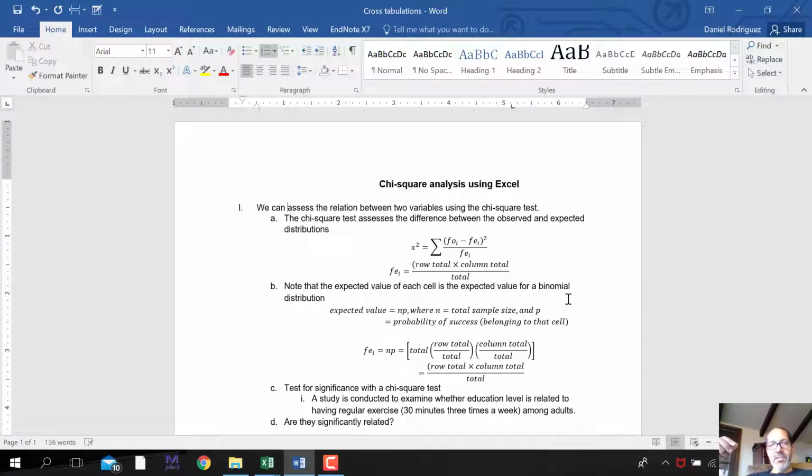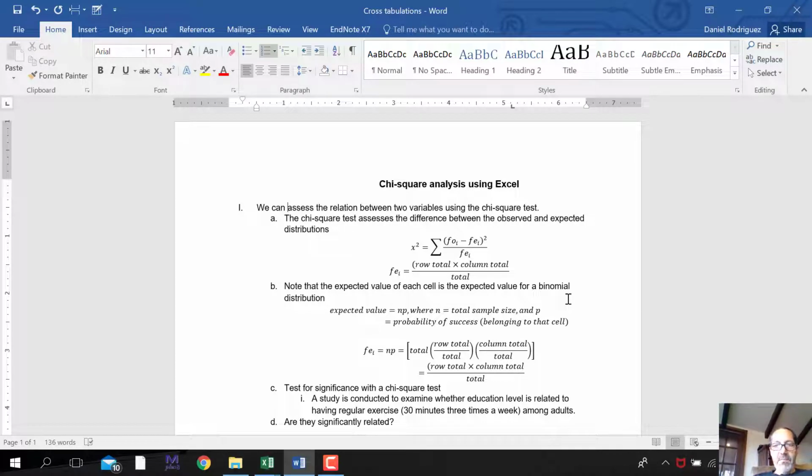Like, for instance, if it's a male that exercises versus a female that exercises, each one would fit into their appropriate cell. The expected distribution is the distribution that would occur at random by chance alone, like if I took people and dropped them at random into those 4 different cells.